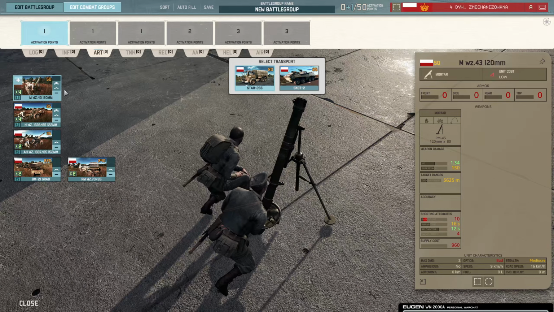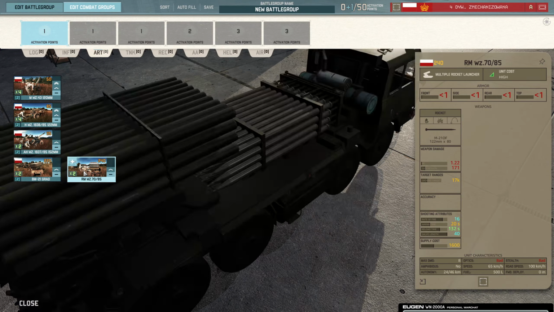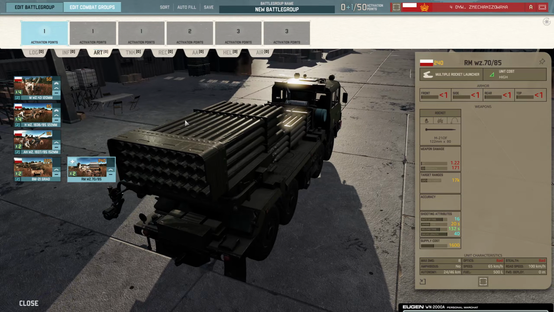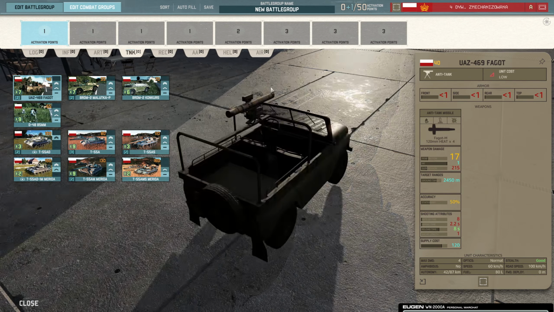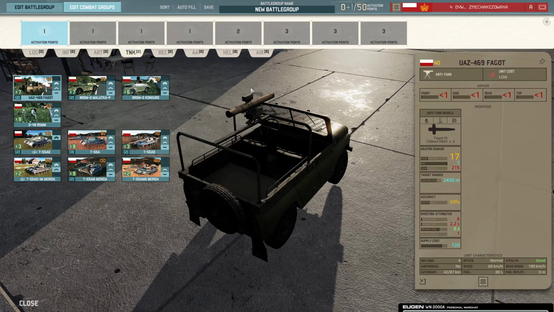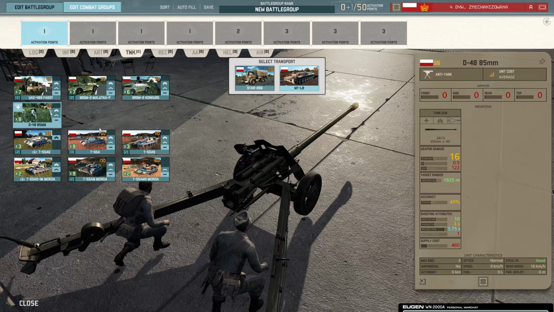Plenty of the usual available with some mortars, 152mm, but you also get the Grad and the WZ-70, which is the equivalent of the RM-70, right? Tank tab, this one's a little bit more limited because you're limited to T-55s. You've got plenty of ATGM carriers, though, if that's your thing. You also have access to the cannons, which they can come in handy.